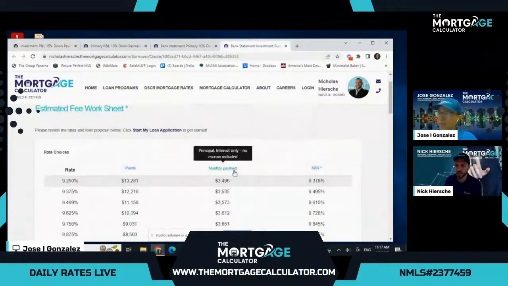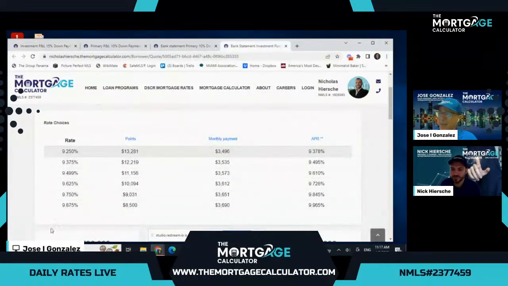But here, the bank statement option has a slightly better rate and about $1,000 less in buy down fee. It's an eighth of a percent lower in the rate with the bank statement, a quarter of a percent lower at the top here, at the same cost of 2 points. So again, this is for the bank statement option. Mind you, like Nick mentioned in the flyer, you have to be self-employed. It's usually 2 years. Self-employment has to be proved through that business narrative letter from the tax preparer. And that's basically it. Very simple.